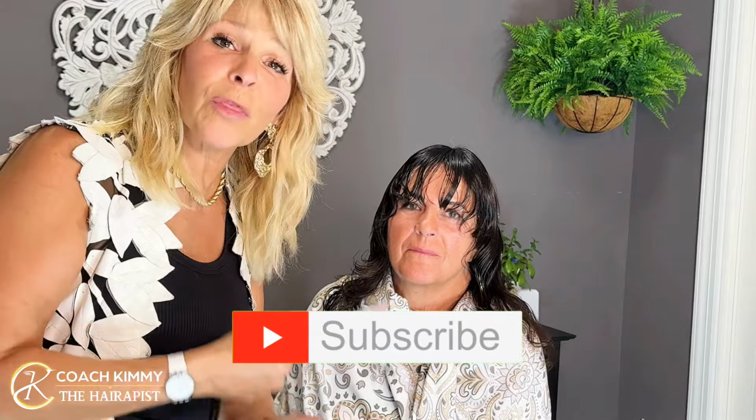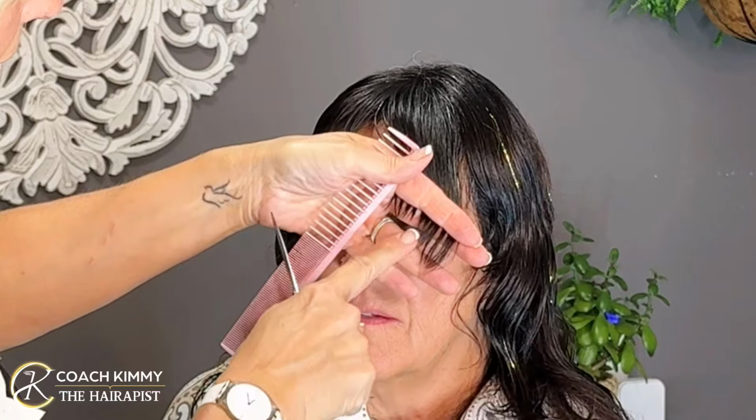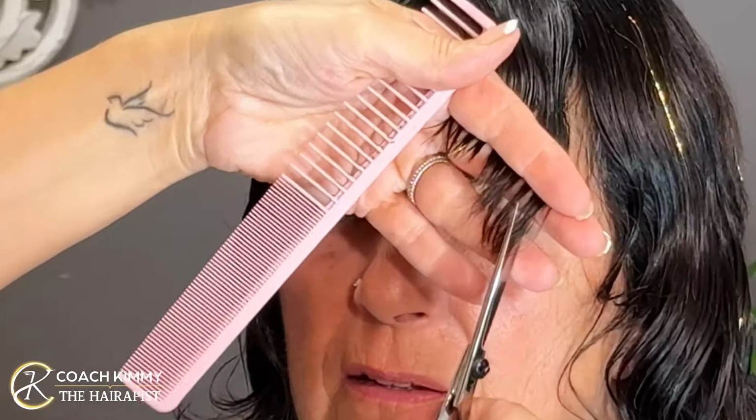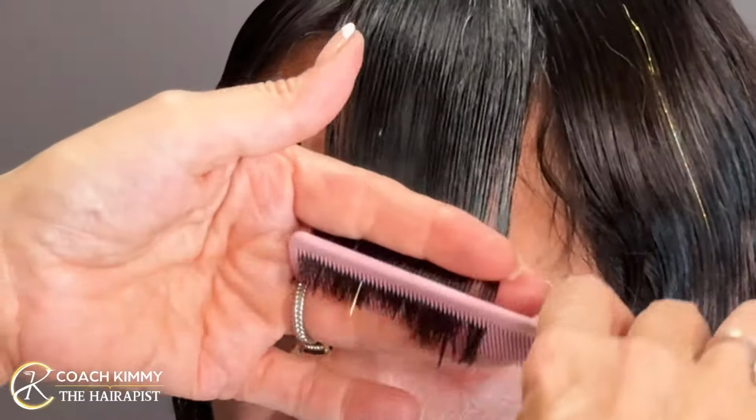But they need to know what they're doing. Right? A lot of times hairdressers don't understand how to do the angles right, how to do layers. They don't teach the old school way, the way I learned. And I also did Bumble and Bumble, global artists that teach volume in hair. That's what I love, the volume. Okay, now look, right here. Now I'm gonna do both because I can do that. Otherwise, you might have to cut it first and then put the texture in there. I do both, just so you know, because I'm experienced.